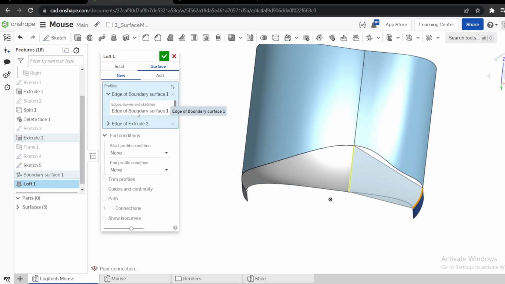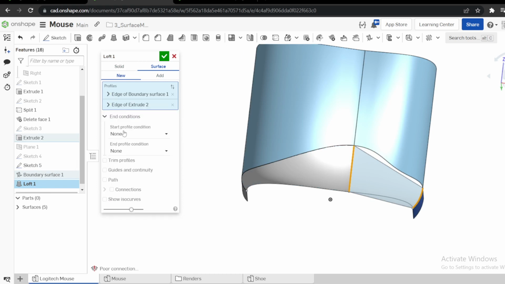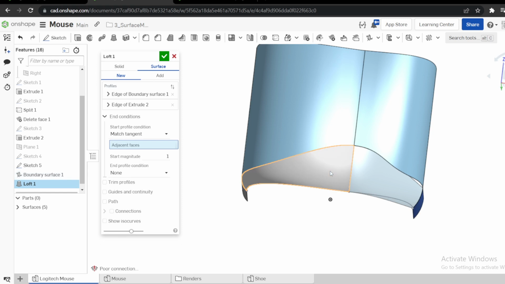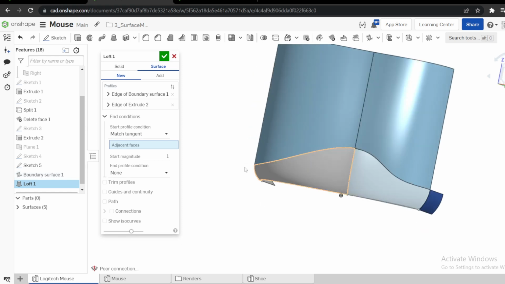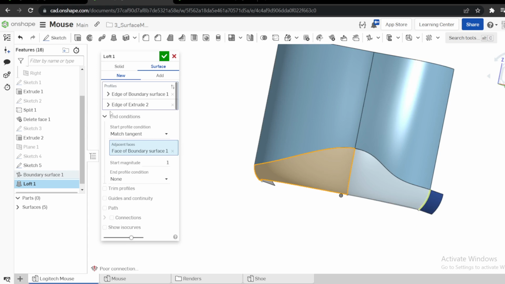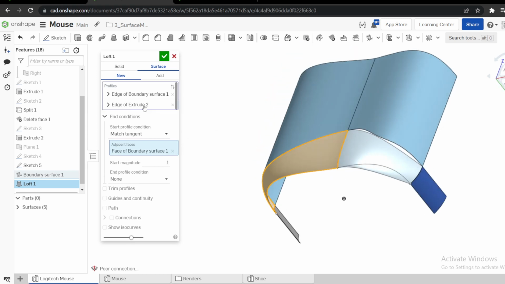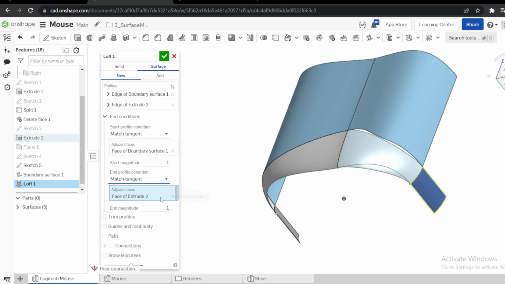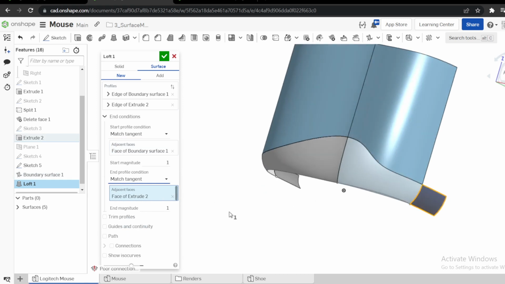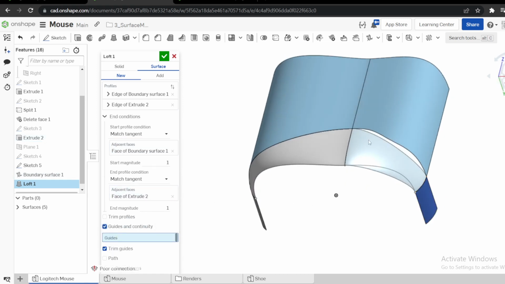For this one, start to be match tangent to this face. Yeah, loft is okay here. This face, that's fine. Then add, we want to see start and end profile condition, match tangent of this face. Okay, then we need guidelines. This one to be my guide and this to be my guide.